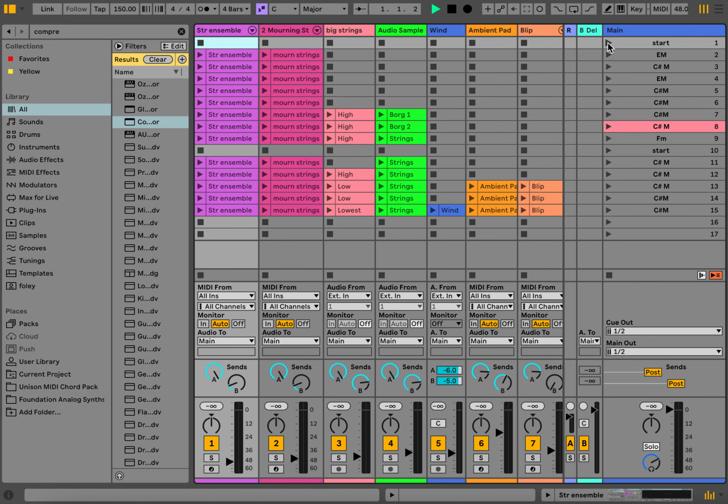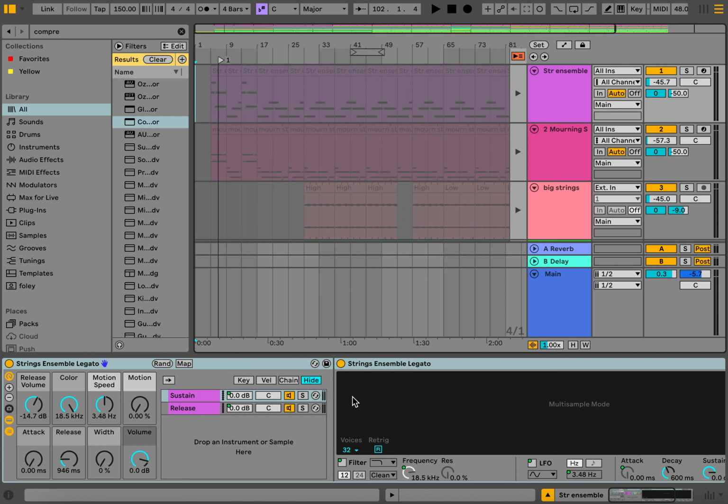So clear this and we'll get started. I want to make sure I'm queued up, so I'm on the right scene, and then I can hit record. I've finished my recording, and when I go into the arrangement view here, I can see that it's grayed out. And this is really important.